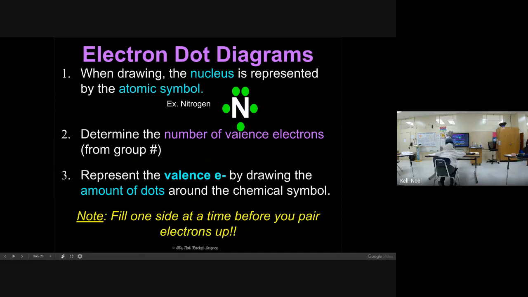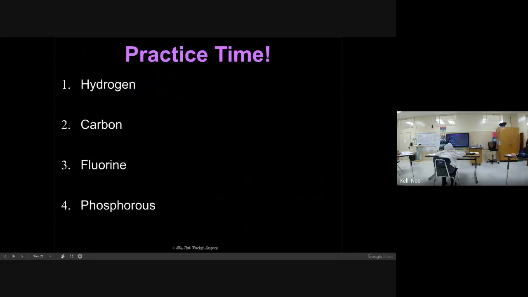Okay. So to practice hydrogen. You're going to start with an H. It's in group 1. You're going to put a dot on top of that H. So hydrogen, you find it on the periodic table, and you're going to put an H, its symbol. And because it's in group 1, it has 1 dot at the top.